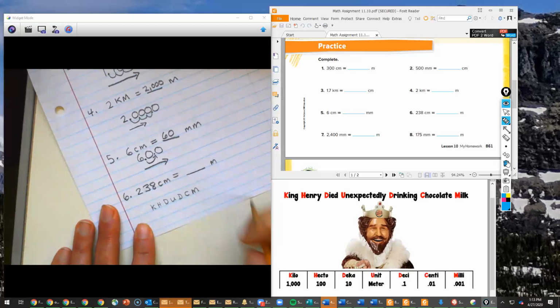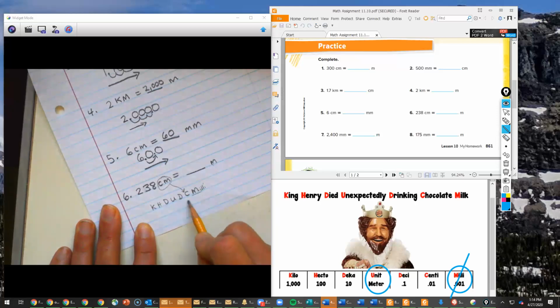What I'll do is I'll look and see my centimeters is my unit of measurement. It's right here. I'm going to be moving to meters. Now, this is the tricky part to remember, boys and girls. This M actually stands for millimeters. If you remember, M over here stands for milli, right here. So we're not moving to the milli, we're moving to the meter. So just to remind you, when you're writing the chart by yourself, I'm just using the letters here. We're moving to the unit, which is meters, which is right here. U always stands for the unit of measurement, which is meter.